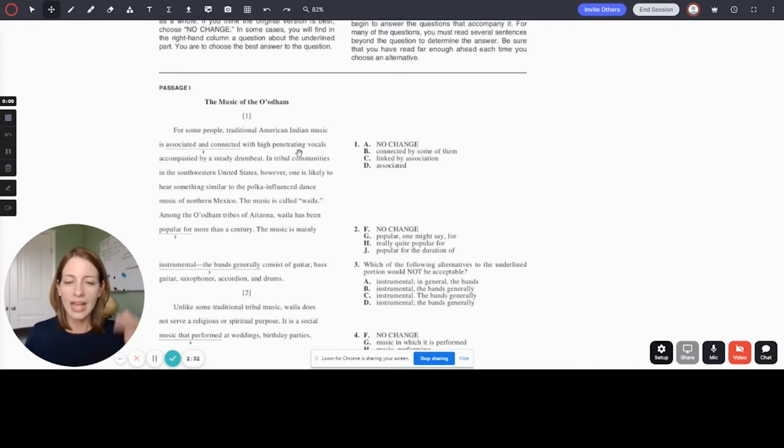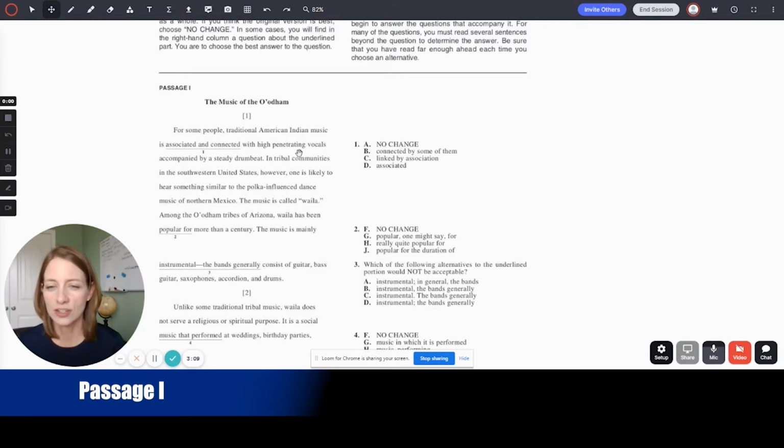As we go through, I will name the skill to the best of my knowledge that it's trying to assess. What I want you to do is only look at the ones you missed or the ones you're not sure of. Maybe you got it right, but you were just kind of guessing and lucked out on that one. Look at those you missed or weren't sure about. The rest, just scan through, so you don't have to spend whatever length of time this takes me. I'll do little tutorials as we go along.